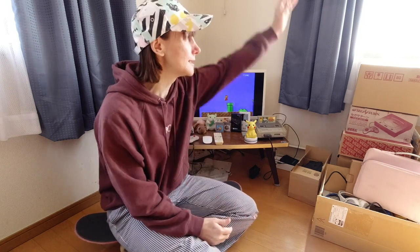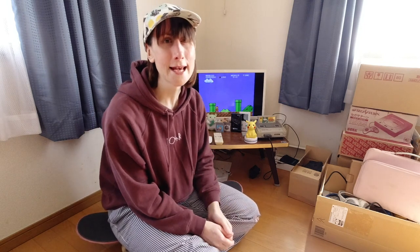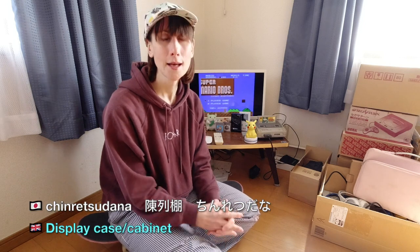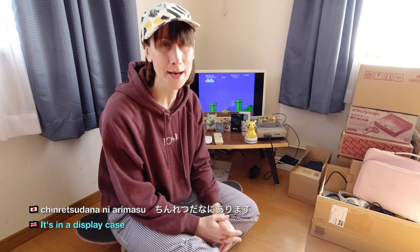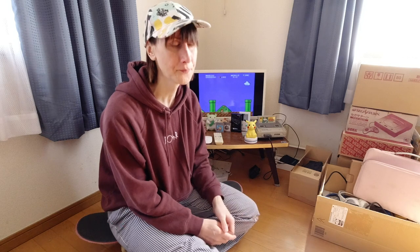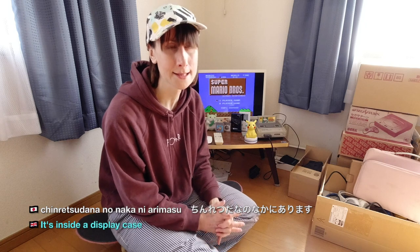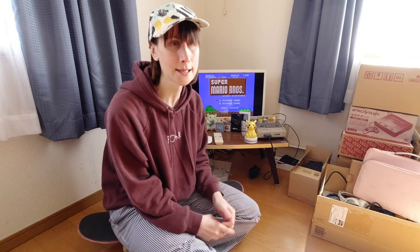So we've dealt with a situation where a game is right in front of you. But what about if it's in a display case that is over there — not immediately within pointing distance? We need to say that something is in a display case. The word for a display case in Japanese is 'Chinretsu todana.' Now, how do we say that something is in a display case? There are two ways. The easiest way is: 'Chinretsu todana ni arimasu' — the display case has it. The other way is: 'Chinretsu todana no naka ni arimasu' — it's inside the display case.